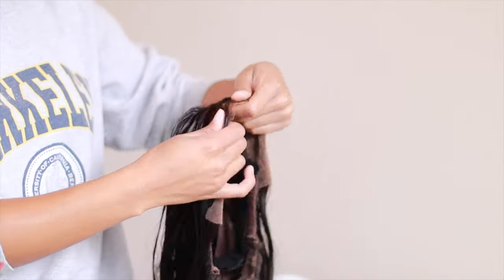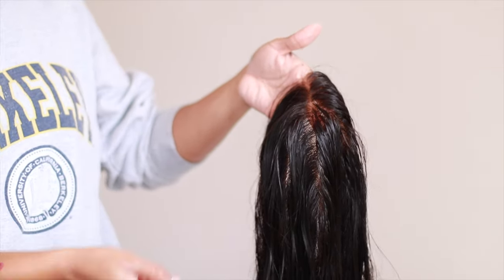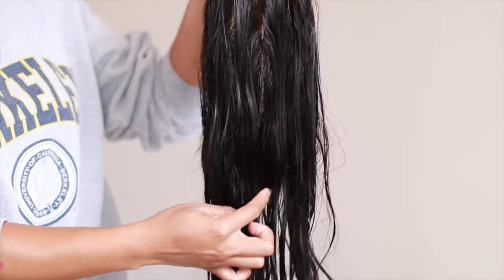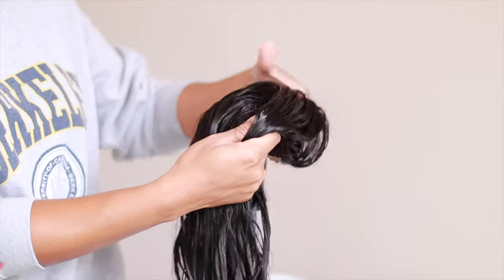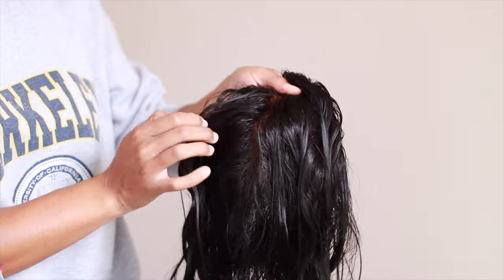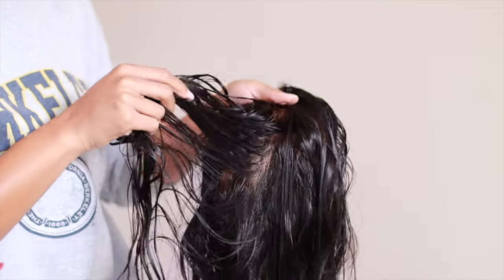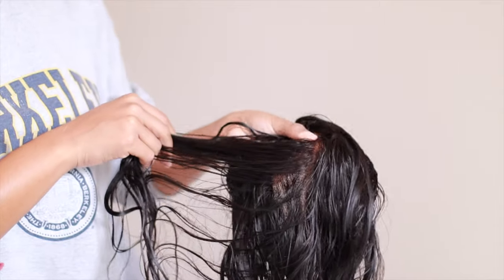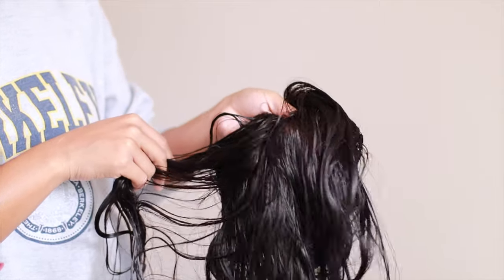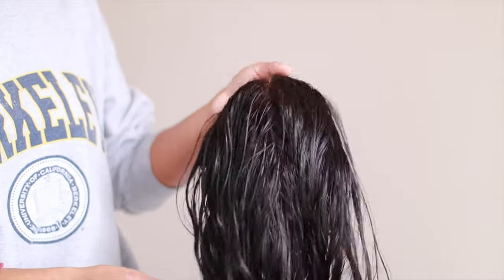And then of course the parting space is pretty intense. So you actually get parting from the front of the lace all the way down to the nape. Are y'all hearing what I'm saying? So literally once I split this, you guys can kind of see here. I'll show you a little bit better on my head and kind of during the washing process, you guys will see what it is I'm talking about. You can literally see straight through this cap. I mean, full glueless lace. And so I am in love with that.